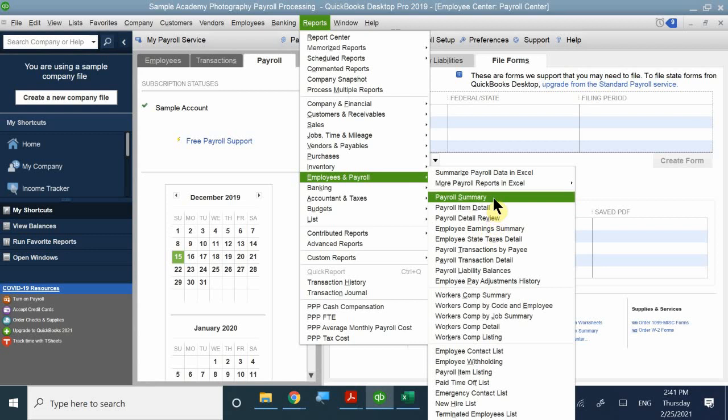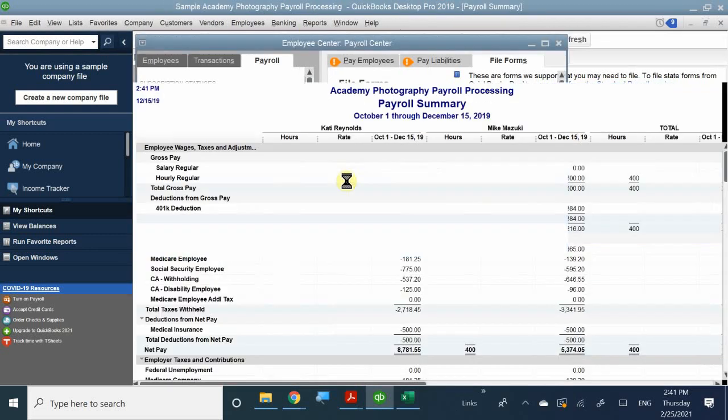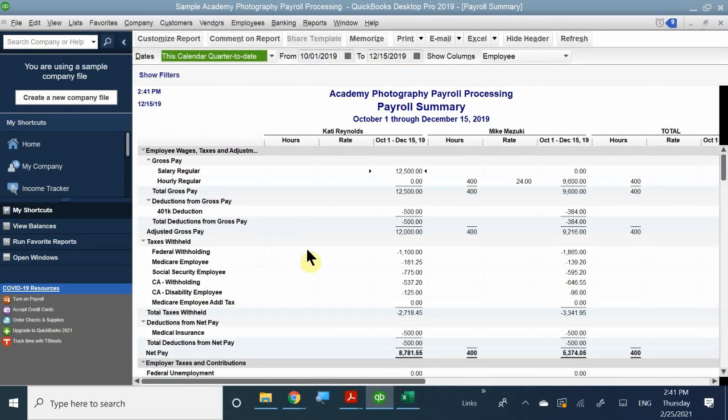So here you go, you have payroll summaries. Here it gives you the detail on who you made a payment to, and what their gross payments are. So essentially it's a pay stub all in one report. It gives the gross wages that you've paid, the total liabilities that you've collected, and the total deductions. Basically, it's a list of everything that you've made a payment to, and it's by whichever month you want, but it's also by employee.